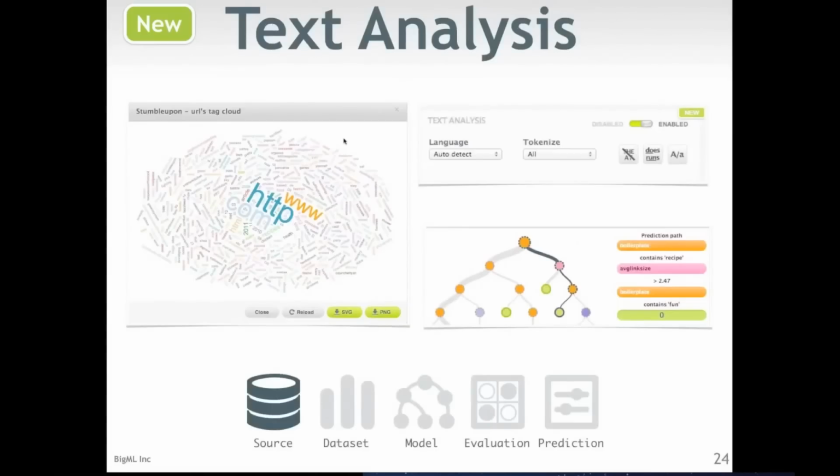And finally, our brand new machine learning algorithm is text analysis. Now this feature is very exciting for us, and we've been playing with it night and day, so I'm excited to talk about it. Previously, when BigML encountered a text field in your data source, it was silently ignored. Now, however, you can enable text analysis and begin gaining insight from arbitrary text fields like emails, quotes, tweets, etc. So let's take a closer look at how this works.